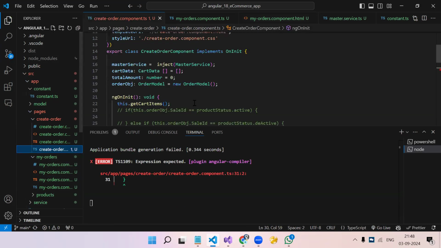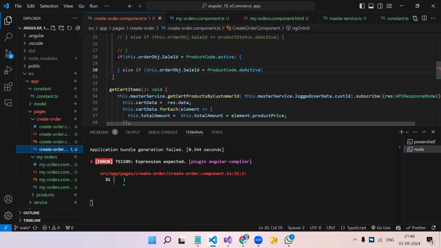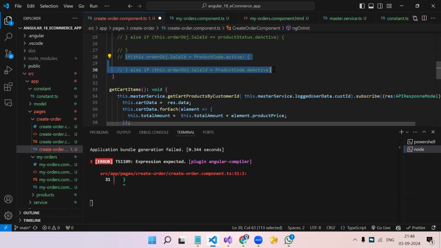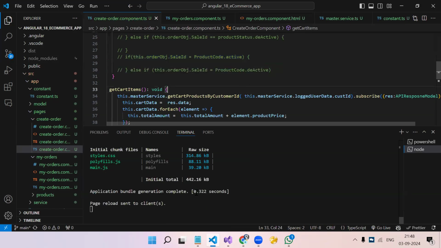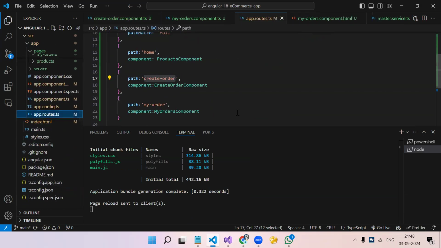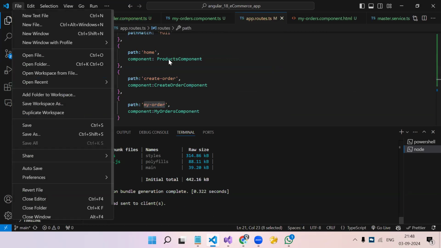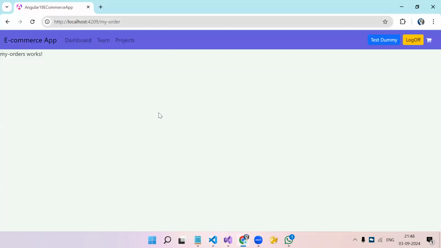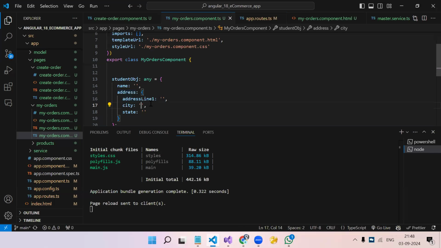Create order, what did we do wrong? My order URL is created or not. Yeah, it is there. Let's put some value, Pune, into it.